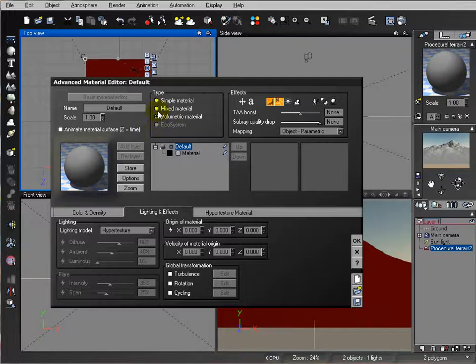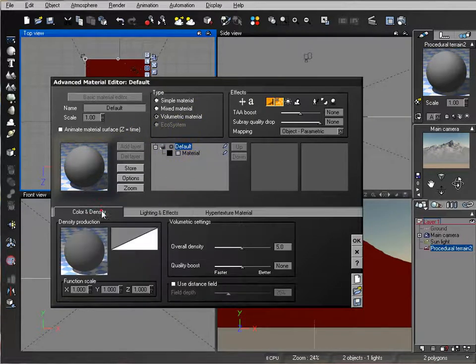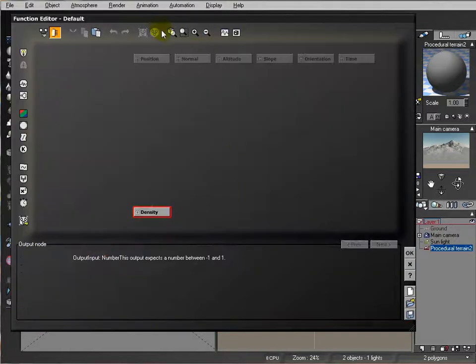All other materials mostly have maybe some displacement or other options, but they do not really work with the depth of the material. That's why it's in volumetric material. Next, we go to color density, and we'll edit this function.